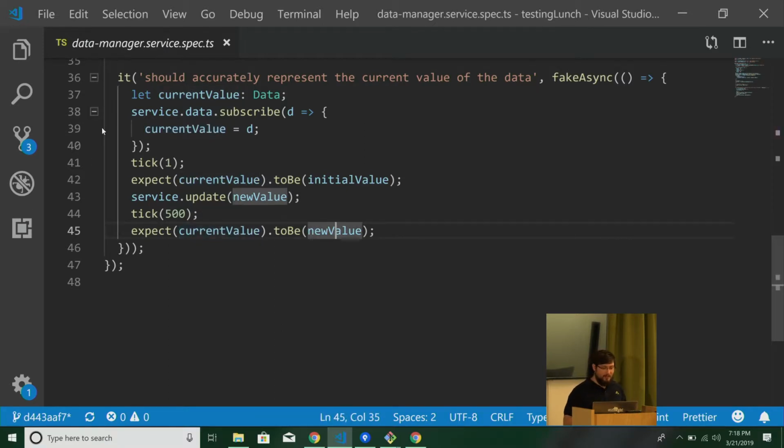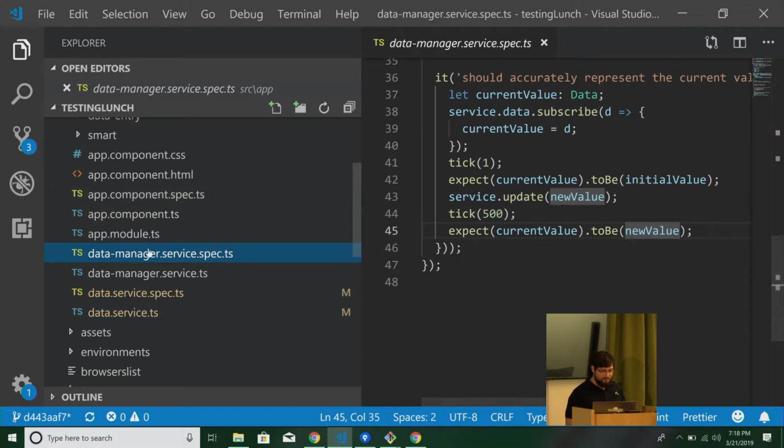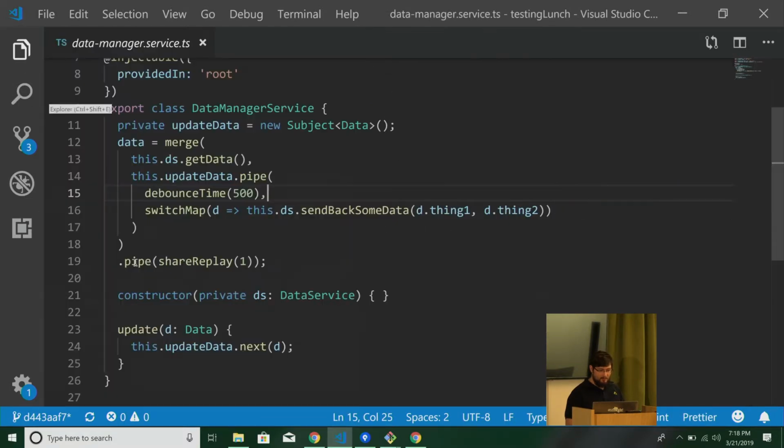But again, let's think about what I am actually testing here. The methods that I actually end up calling, this update, this is just calling next on a subject. And if we look at the code I have here, I'm not actually making any kind of real calculations, right?